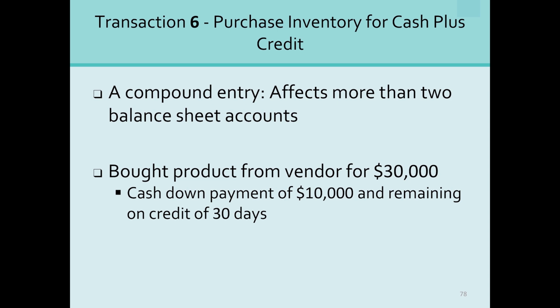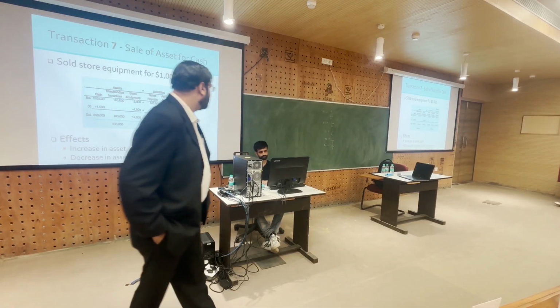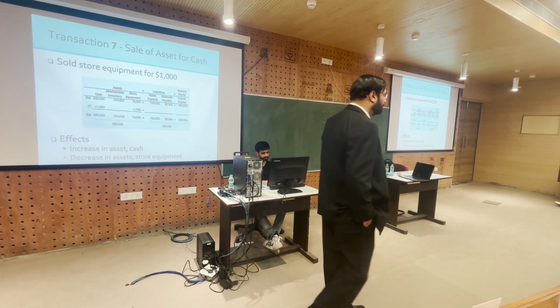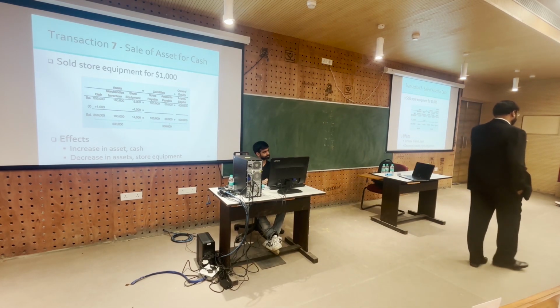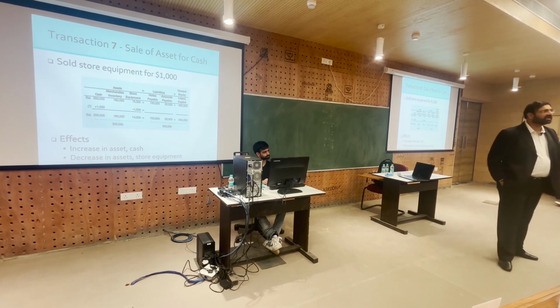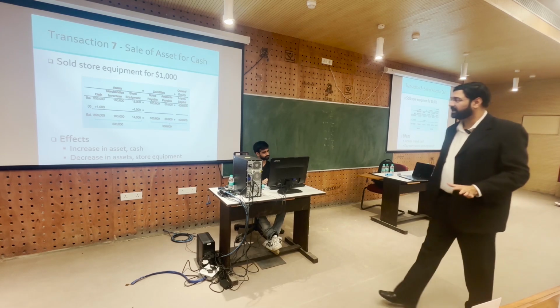So, this was the number 6, right. So, inventory was up 30,000. In the compound entry case, inventory was up 30,000, cash was down by 10,000, we paid 10,000 cash down payment, sold store equipment for 1,000, right. Store equipment we had bought for how much? 15,000, right. So, not the entire equipment, let us say we had bought 15 items or something. So, it is not that entire 15,000 has been sold only for 1,000, it is not that. We have sold a small part of the equipment for 1,000, right.